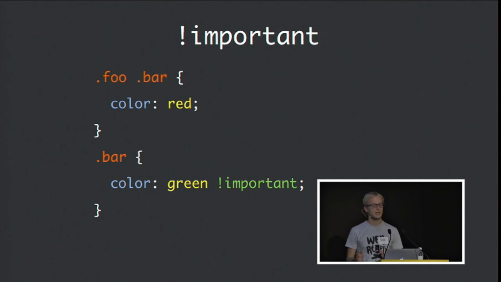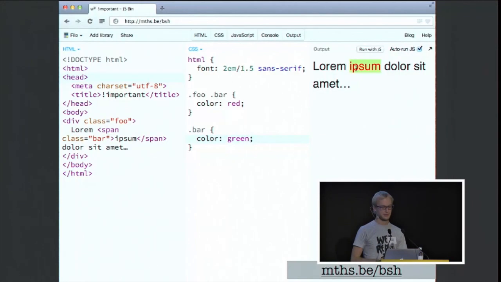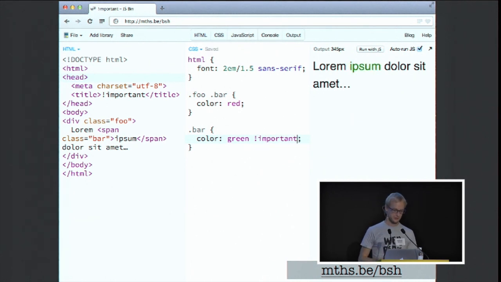Now, in some situations, you may need to override an earlier rule set. So in this case, you want all elements with class bar to be green, despite that other CSS rule at the top there. And it's cases like this where important can be useful. You can just add important to that last statement there, and it boosts that single declaration's precedence in CSS. So if you do that, then the color, in fact, will become green. And again, I'm sure this is nothing new to you. You know how important works, right?